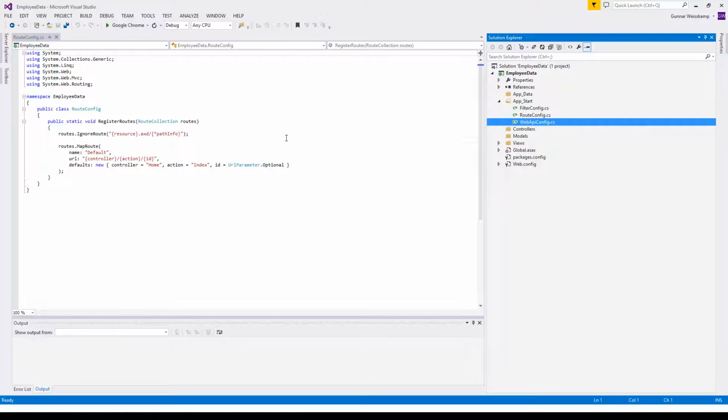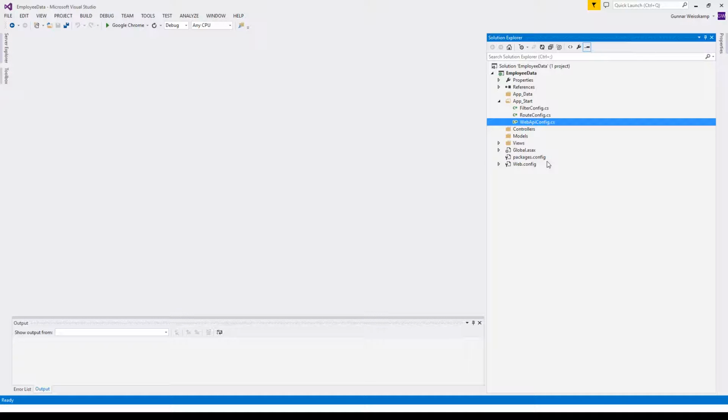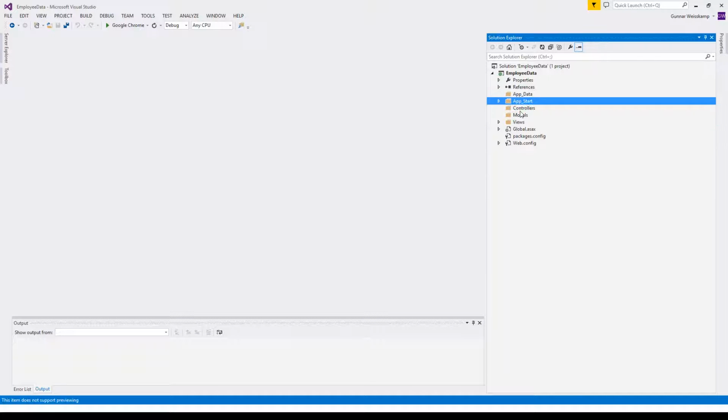MVC does a process called routing, and this is done in our routing config to get to its URLs. I'm just briefly mentioning that. We'll discuss more of that later on, but feel free to have a look. Routing URLs, it tells MVC where to put the URLs and how to use them, roughly. But I will be trying to do a tutorial on routing in itself later on.